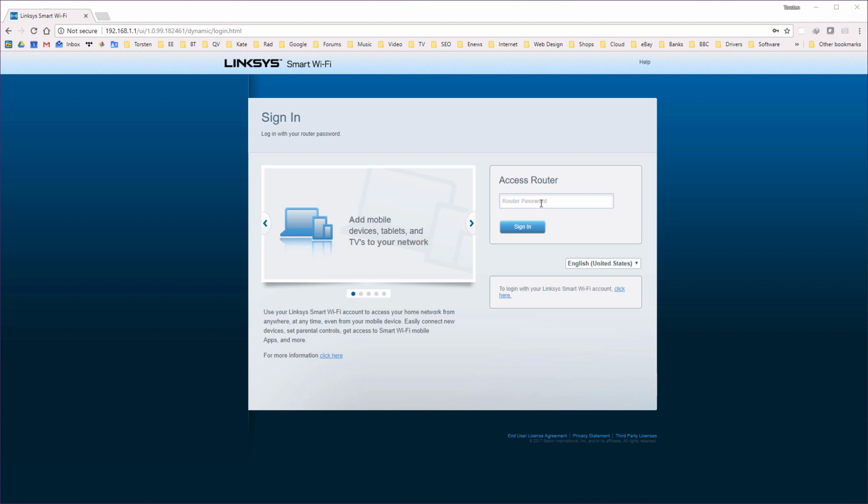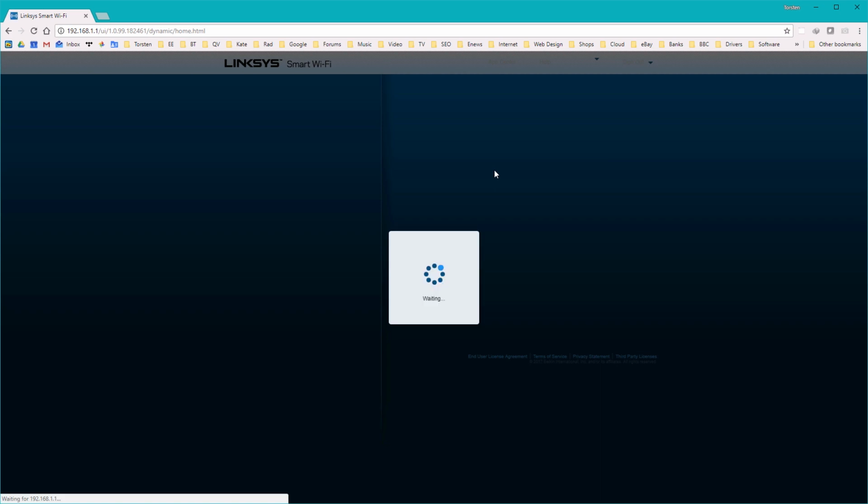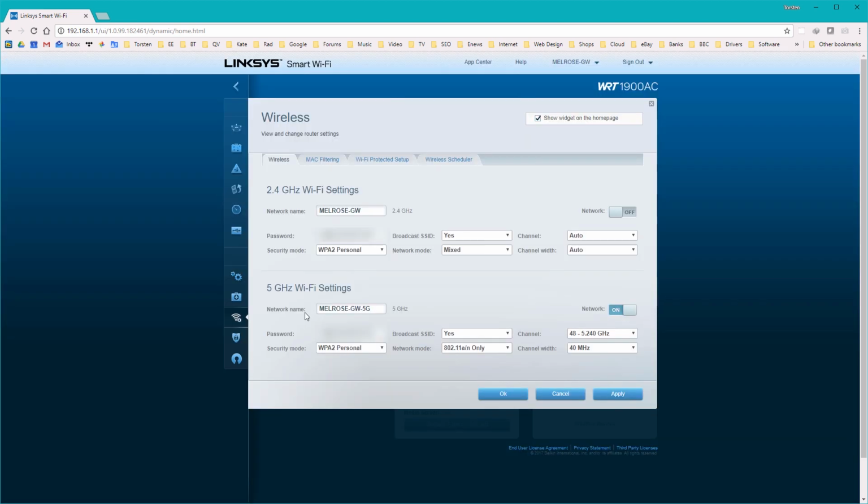So I had a bit of a play around with it, and I'm just going to go into the settings. This is the sign-in page for the Linksys, and let me go straight into the wireless settings. This is not the OpenWRT LuCI environment. This is the default stock factory environment, so these are the ones that people will be familiar with. Here are my wireless settings, and yes, I have blurred out the passwords. Now, I don't use the 2.4 gig Wi-Fi setting, so ignore this for now. I'm interested in the 5 gig Wi-Fi setting.